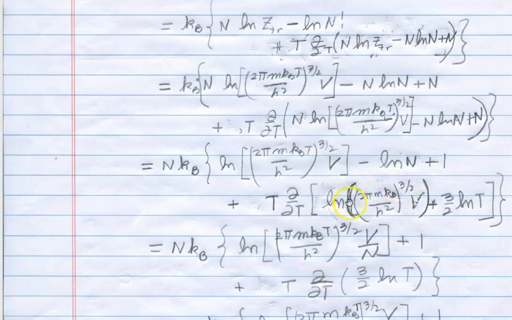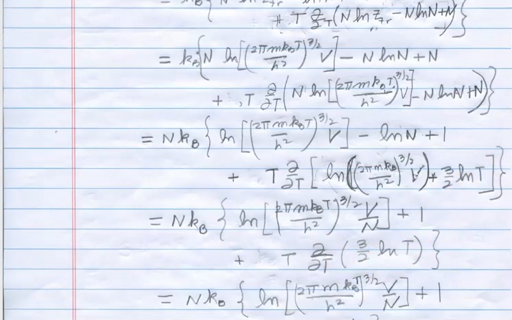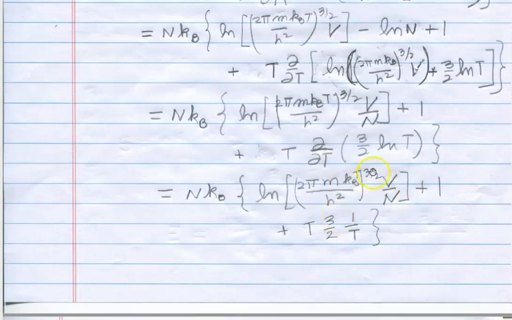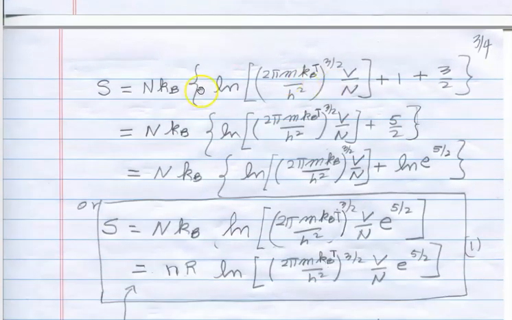And then this expression, the partial derivative of this natural log piece here, well, there isn't any T in that, so that vanishes. And I'm down to just the derivative with respect to T of this final term. And then finally take the derivative of the natural log of T, that's just 1 over T, and the T's obviously cancel. So I'm down to this top equation here. And then I combine these to make 5 halves. 1 is 2 halves, and 2 halves plus 3 halves, 5 halves.